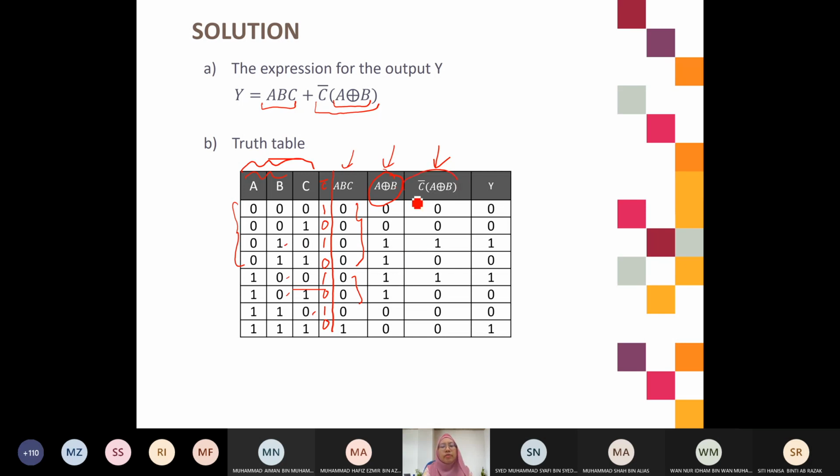And then next, you combine between A exclusive B with C bar. Macam saya dah letak C bar, saya congak je lah. Kalau yang single tu tak letak pun tak apa, you boleh congak je. So you AND between this one dengan yang C bar. Bila 2 ni kosong, confirm nanti akan kosong. Tapi bila dia 1, contoh kat sini 1, so you kena tengok C bar, ataupun you tengok C bar dulu. C bar ni kosong, so okay.